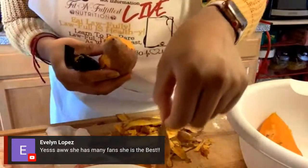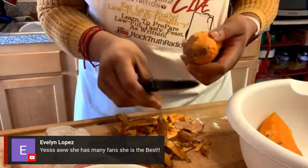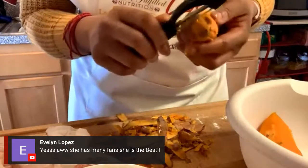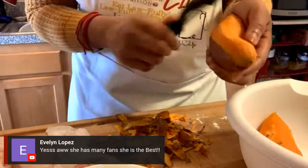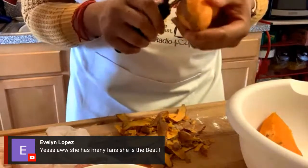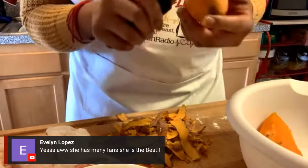I'm not trying to fry the potato skin. It ended up flying into my egg wash. And even just holding the potato like this, you can feel how it's already soft and ready to be mashed. I can't wait to get this mixed up.